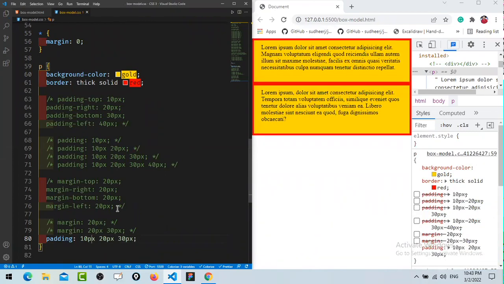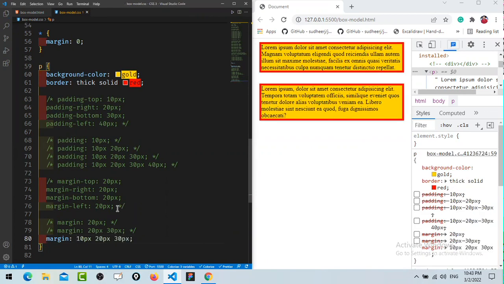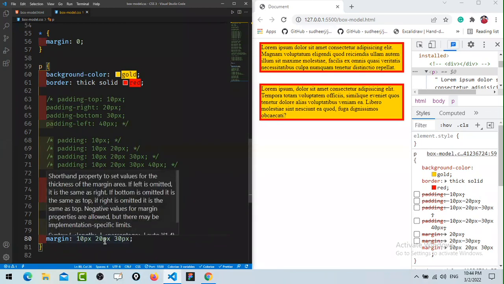It is padding, so here we have to use margin. It's working, no? Here we have 30, 20, 10, and right side is also 20, right? 30, 20. Yes.